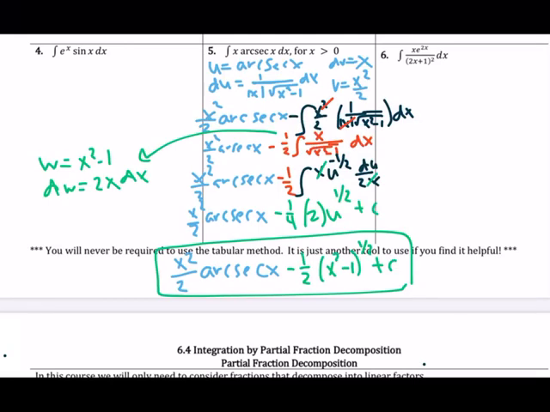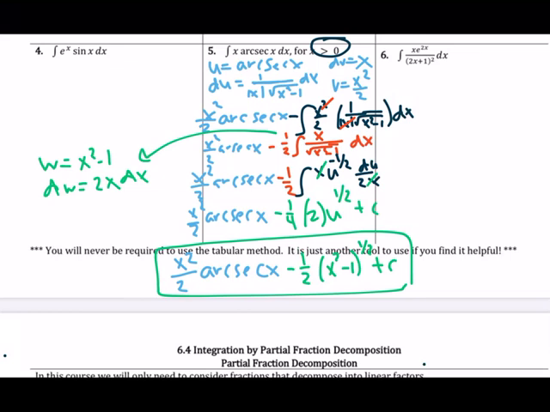All right, so here's number 5. You can see u and dv defined, the integral set up. I can eliminate one of the x's from x squared with absolute value of x, since we have this domain restriction at the beginning anyways, that x is greater than 0. Then I have to use regular u substitution to evaluate that integral in red. And I did that off to the side in green.